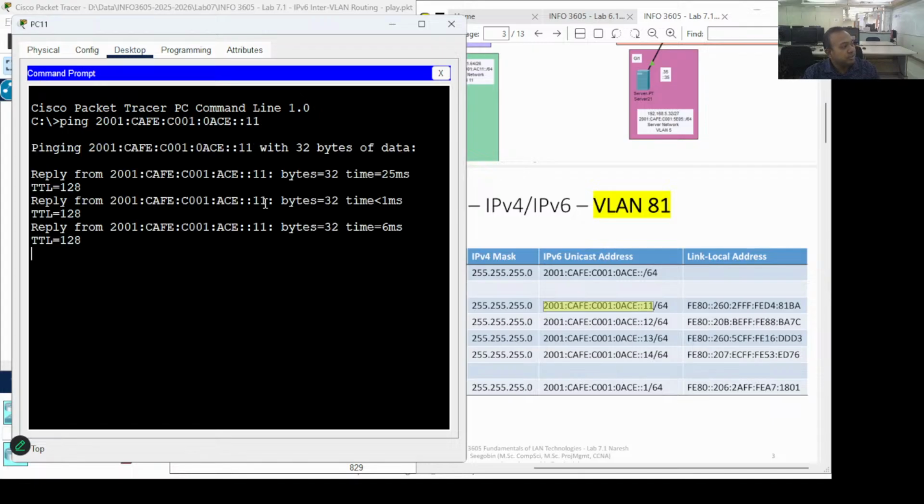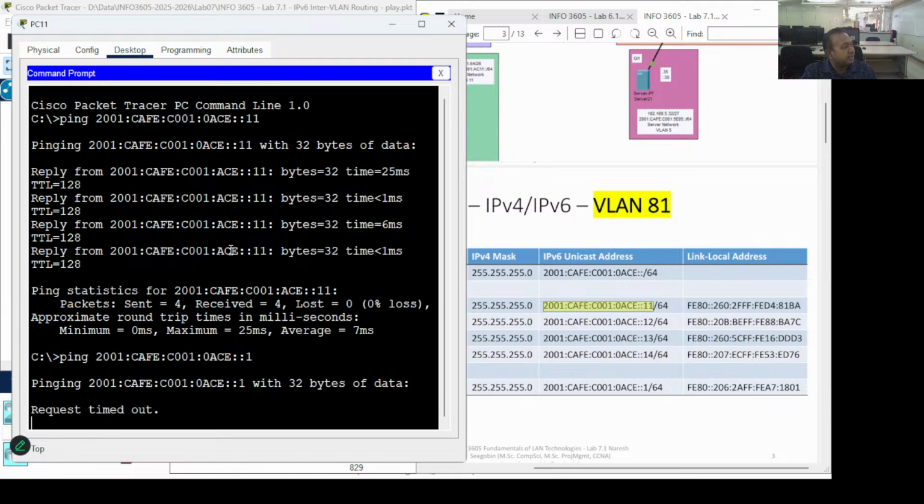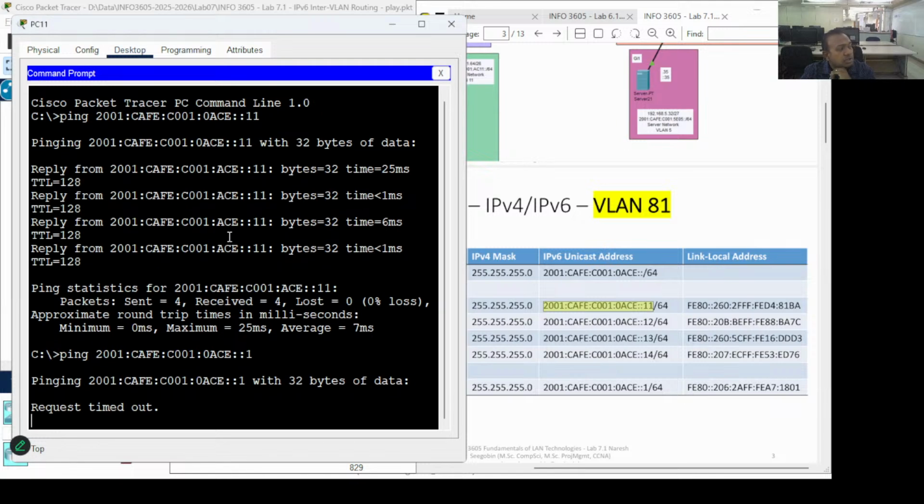The main reason I'm doing this is to make sure that my TCP stack is working, so the IPv6 is working. Next step, I'm just going to ping the router interface. Just look at it, it's just the ::1. Again, timeout. Who knows?